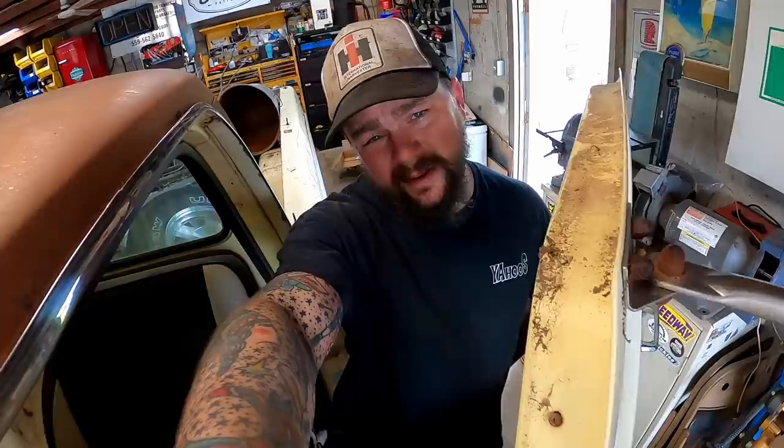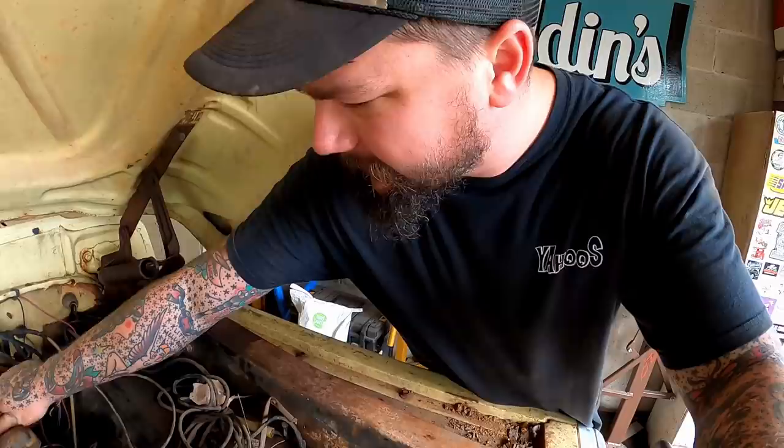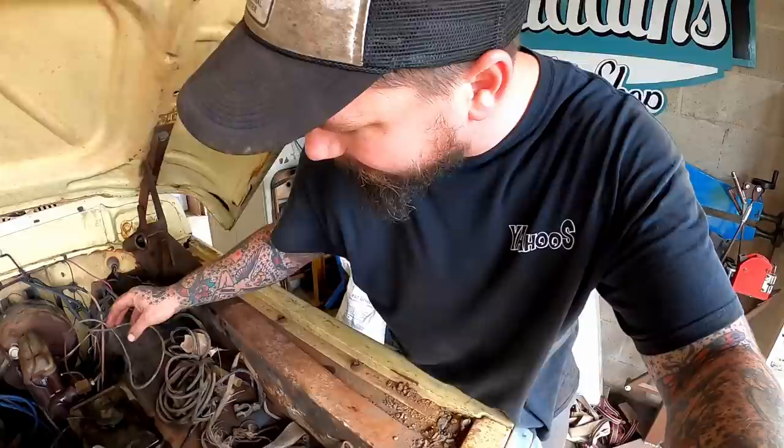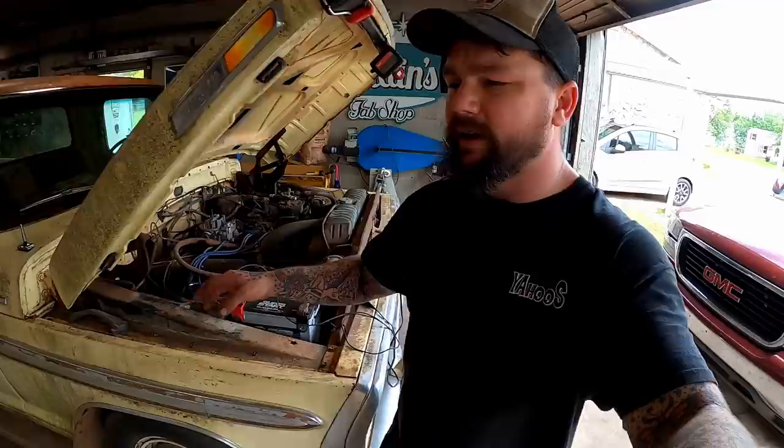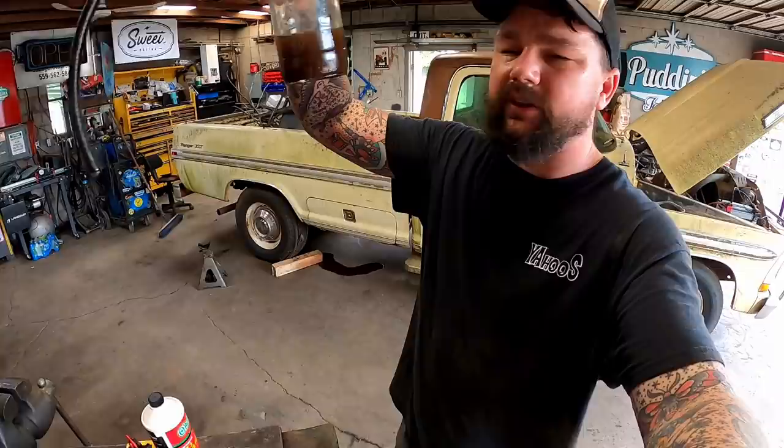All right, we've got a pedal now. Not getting as much fluid out the front ones as I'd like. I don't know if something's maybe clogged up, if we've got some issues with our master cylinder. The rear ones, I got plenty of fluid out of. The front ones, I've sat there and pumped on it till I did drop it down some. I know they are working. There's some chocolate milk left over from bleeding.